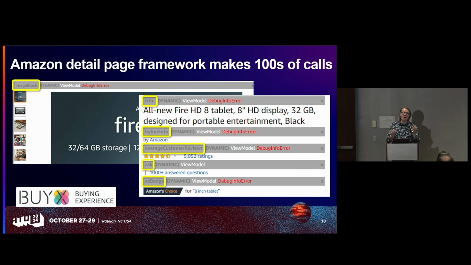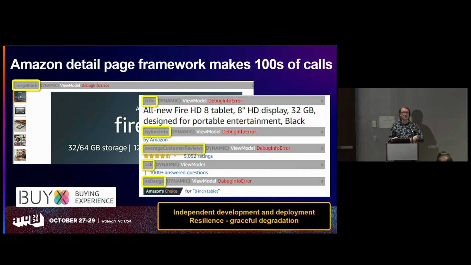So there's rules about what you can do, but this decouples the presentation layer from the business layer and leads to several benefits. You'll see these boxes that pop up periodically. They're the resilience benefits. Independent development and deployment is number one. If I have business logic I need to provide on the detail page, I don't have to wait for other people to do work. I just update my own widget, independently deployable.